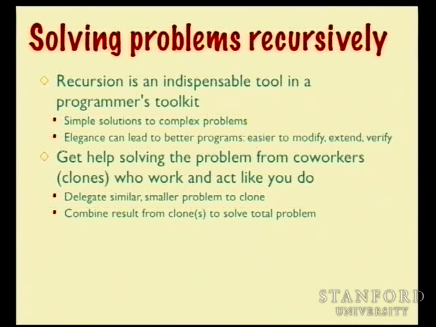One of the cool things about recursion is it actually lends very simple, elegant, short solutions to problems that at first glance seemed completely unsolvable. If you can formulate a structure to solve it with recursion, you'll discover that the code is not hard, it's not long to write, it's not tedious to write. The tricky part is figuring out how to express it, right? So it's more of a thinking puzzle than it is a coding puzzle. And I certainly like thinking puzzles as much as coding puzzles, if not more.